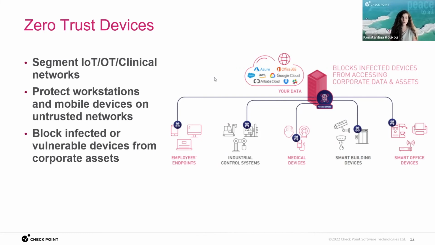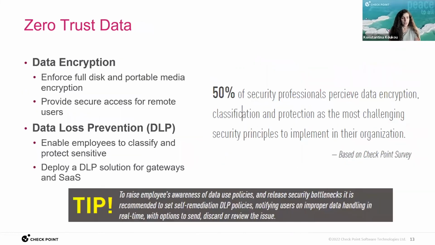We should have protection against phishing, and all the stuff that we are currently doing at the endpoint. And of course, we should block corporate access to the devices that are infected. So posture management and conditional access should also be a solution of zero trust devices. And of course, the first thing we are talking about is segmentation. It's always a good idea. IT, IoT, OT, whatever you have in the network, it should be segmented on its practical side.